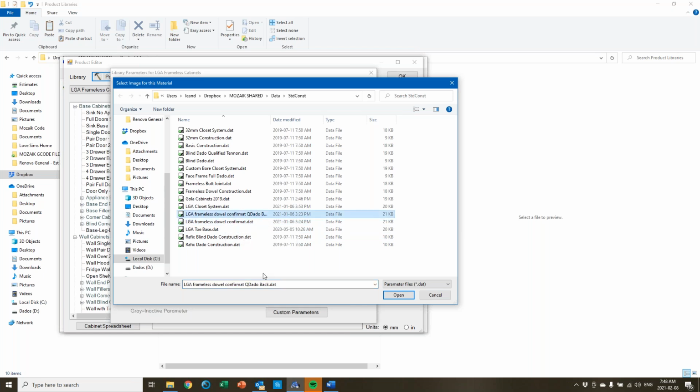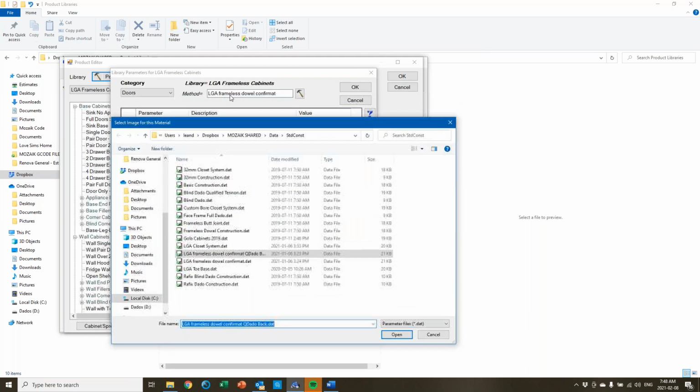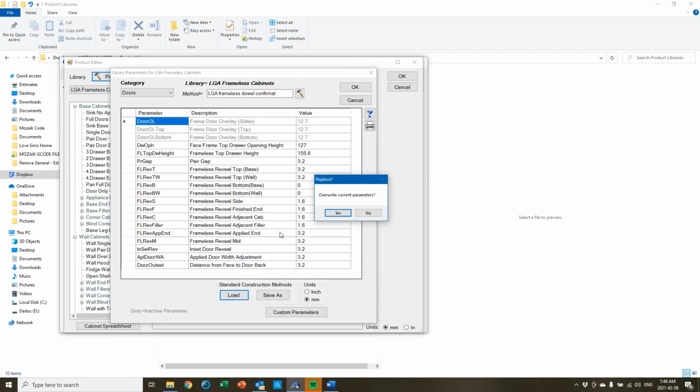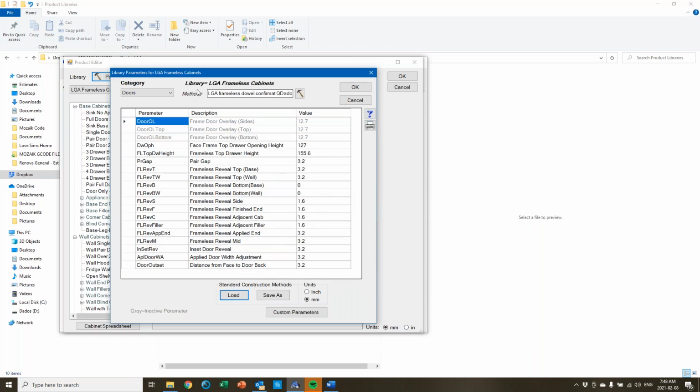That's the one you use. It's very important, especially since you've got multiples going on here. Be careful to keep track of what's what and make sure that this file name matches exactly what you've got up here. So I'm going to copy it and click open. We're going to load it in just for good measure. And there we go. Now it says LGA frameless dowel conformat. Yeah, that's the one that we use for all his cabinets.